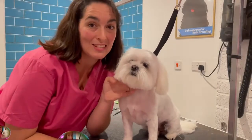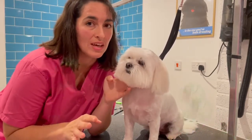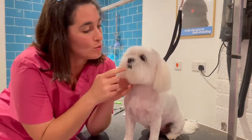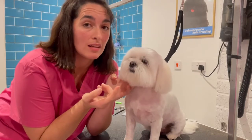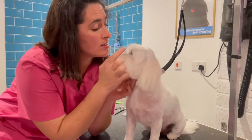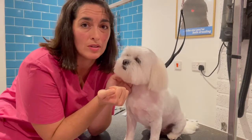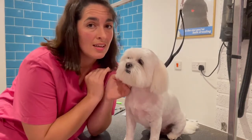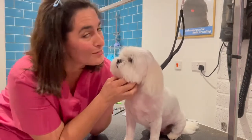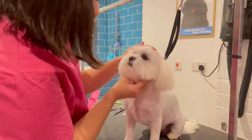Okay guys, so the first thing I did with Poppy is I got her washed and blow dried, because there's no point in starting to do a face when it's dirty. Faces often collect loads of dirt around them, food around this little muzzle, or with particular types of dogs, especially like you, where the hair tends to grow around the eyes, they end up with all this gunky stuff around their eyes. Really not good for your equipment, so make sure you get them washed. Get all that stuff off there, all that gunk, and now we can start with a nice, clean, dry, and very fluffy face.